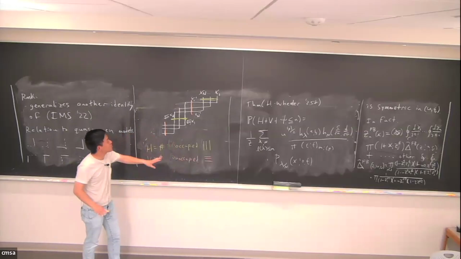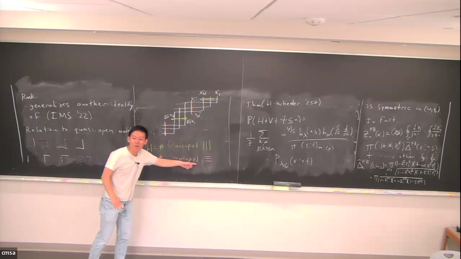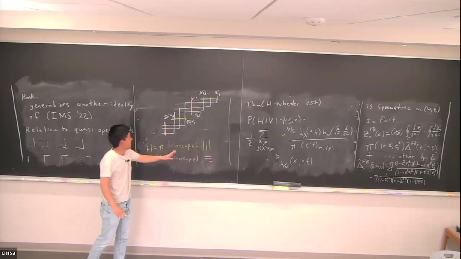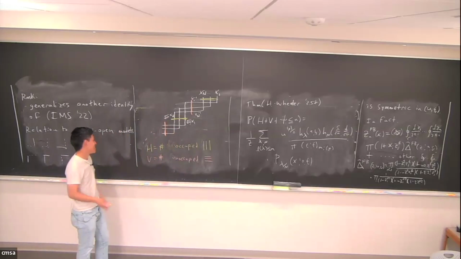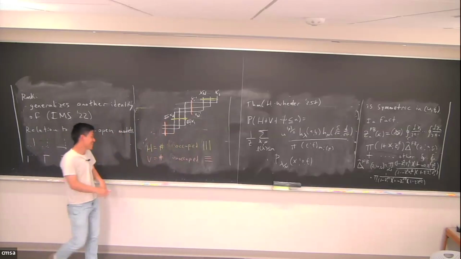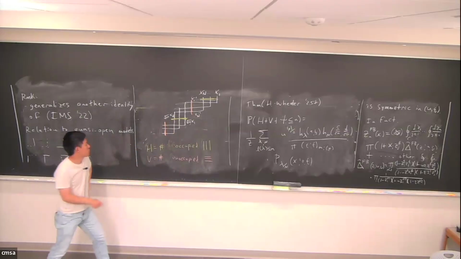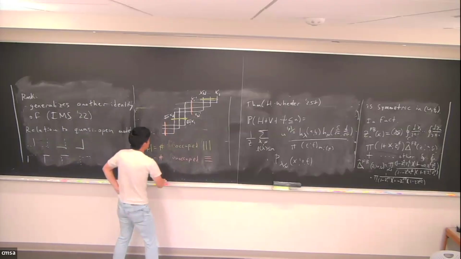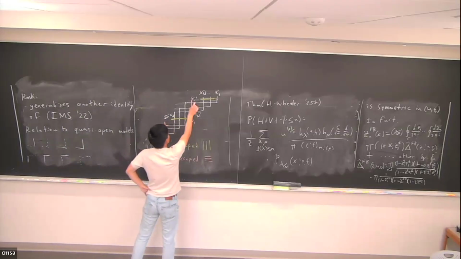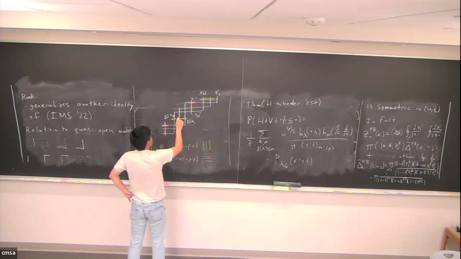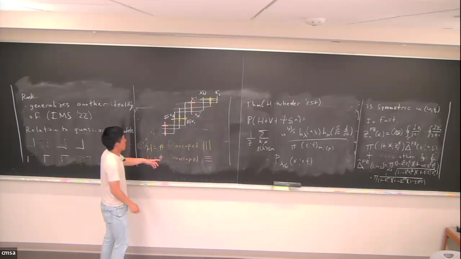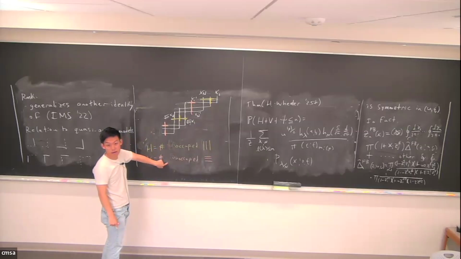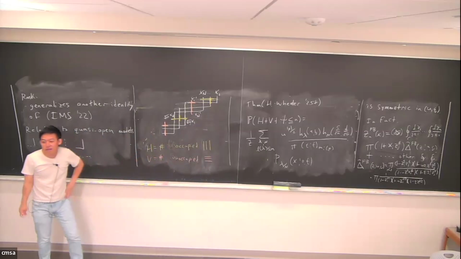So when you set it equal to 0, there should be 0 unoccupied edges going horizontally and 0 occupied edges going vertically. There were too many negations for me. So maybe an example would be: if this edge is occupied and this edge is occupied and this edge is occupied and this edge is occupied, at least in this part of the picture, you would get a contribution of 2 from here and 4 from here. Does that make sense?